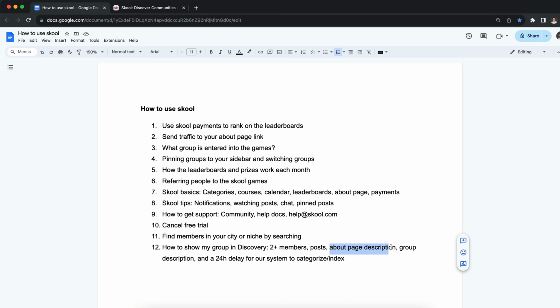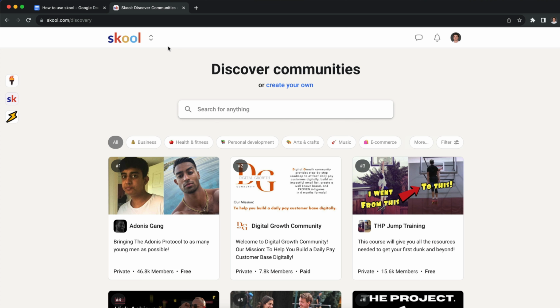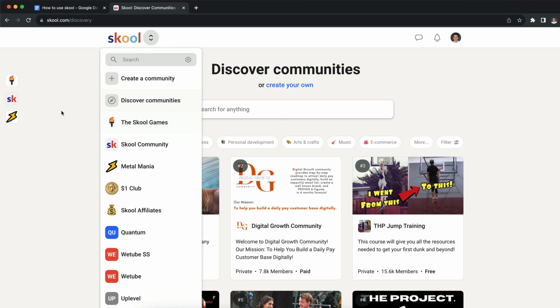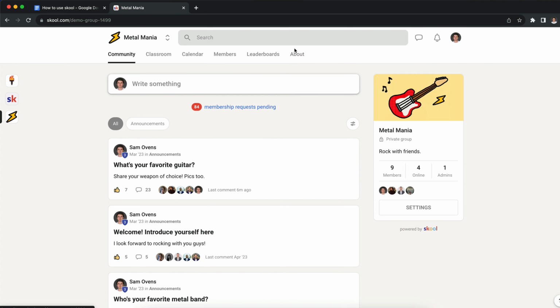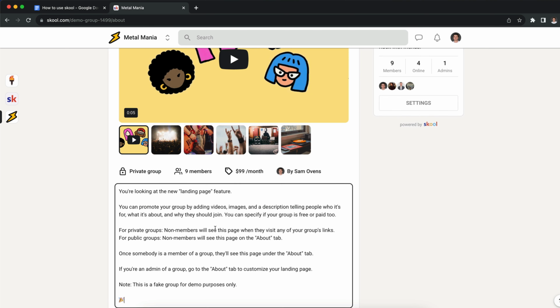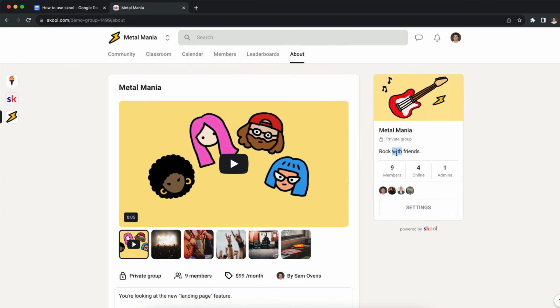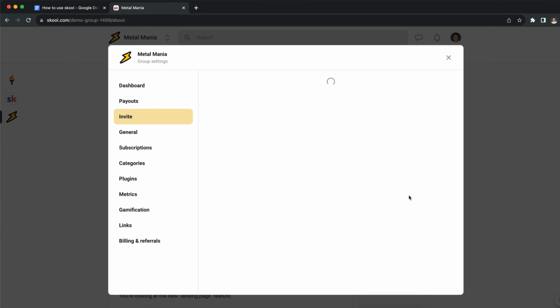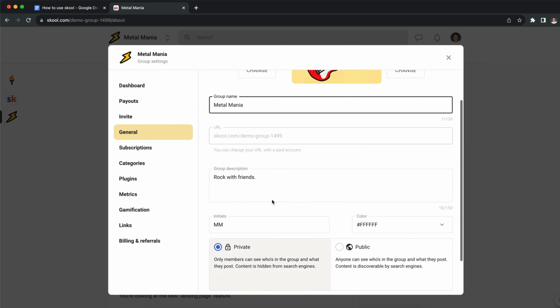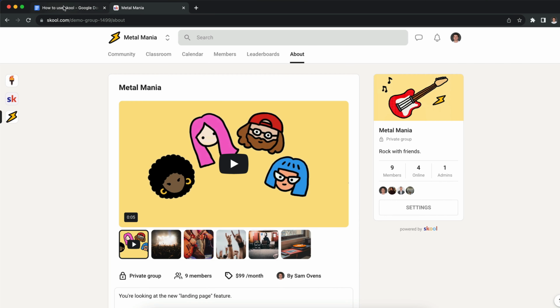And you also want to have an About page description, which if I go to my group here, you need to have one of these, an About page description, and you need to have a group description. So your group description is this, which you can edit by clicking Settings, and then General, and then Group Description, right?